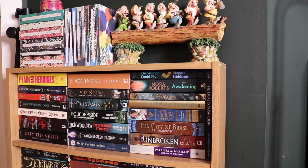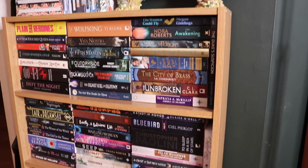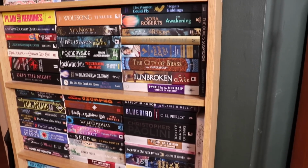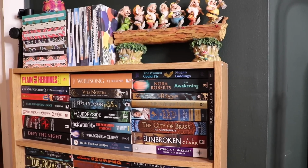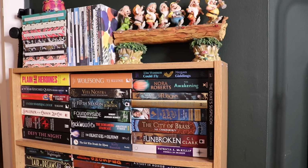Then lastly, for the lounge, we have this bookcase, which is entirely my books, and it's a TBR bookcase, predominantly of sci-fi and fantasy. There are some books that have got mixed around between bookcases, but that's what this was intended to be, my sci-fi and fantasy TBR shelf. And also we have Jill's Seven Dwarves statue up there, plus some classics which aren't to be read. But the bookcase itself is where I've popped all of my sci-fi and fantasy, and occasionally some other things that have got muddled in there that I still need to read.